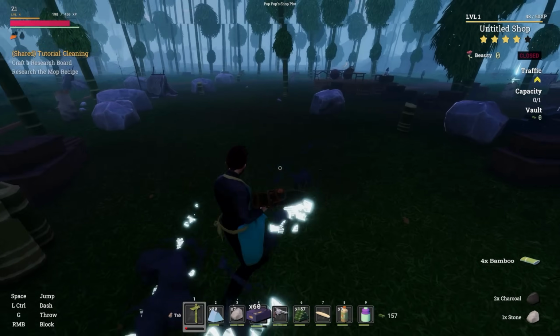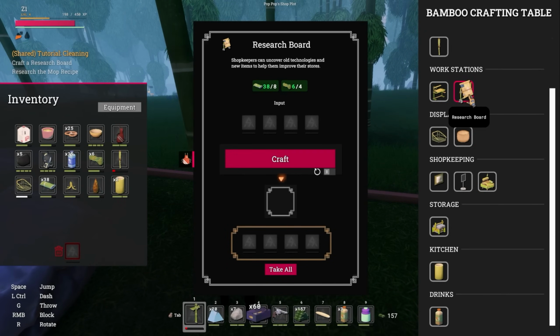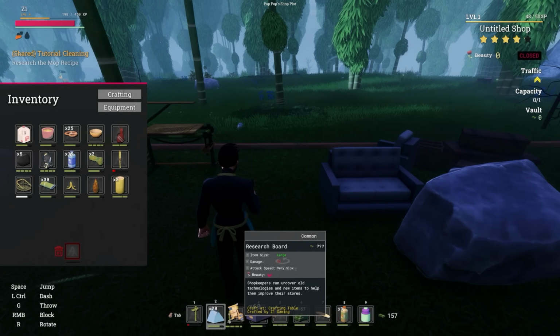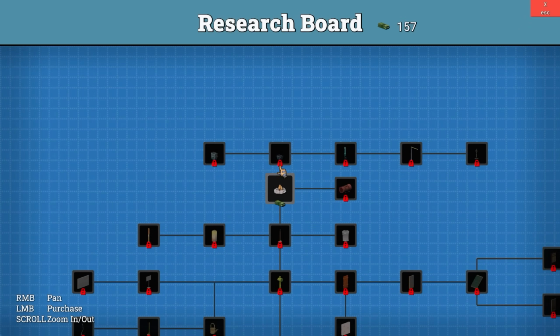Okay, so let's see here. Let's grab this crate real quick. We grab some goodies and let's go ahead and get this thing made here. So interact, I should be able to make research board, craft that. And then once we get the research board, we'll be able to use money to upgrade and get new items, it looks like, maybe, possibly. Oh my gosh, I'm using the research board to... That's not what I wanted to do. All right, research board. Interact. Okay, so, holy moly.